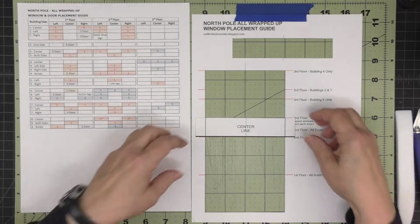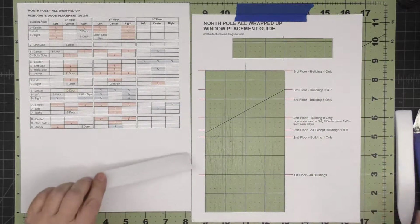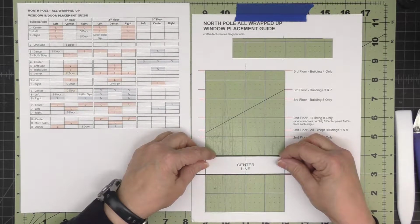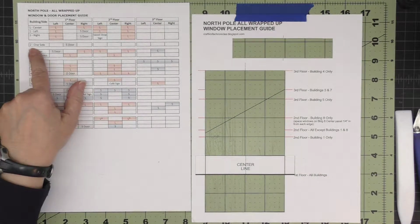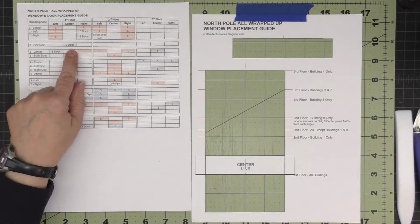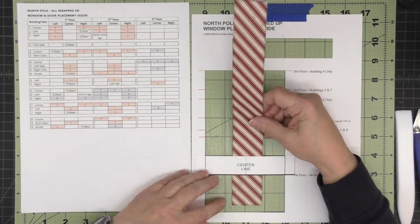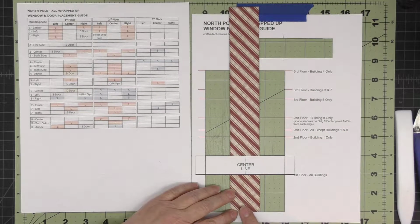Now we're ready for building 2. I'm going to remove this. And the first floor for all buildings is down here, so I'll move it back down. And on building 2, on one side only, we'll put a single door. So I'm just going to slip this in, center a single door in here, burnish it, and put it aside.